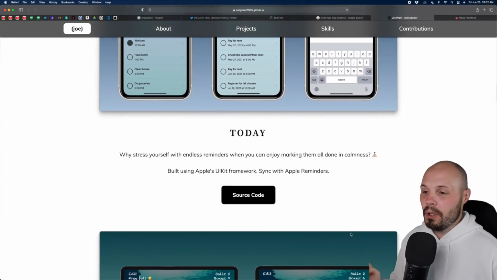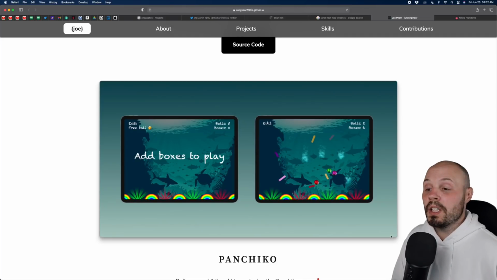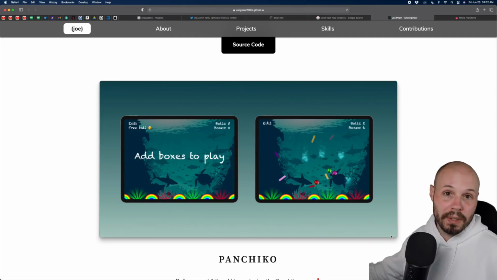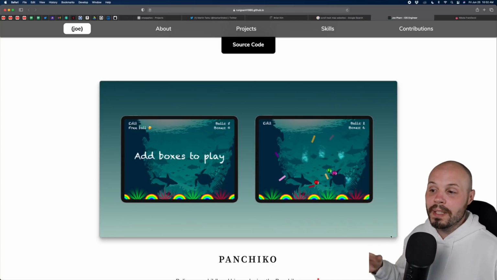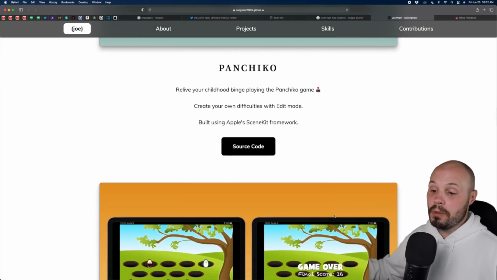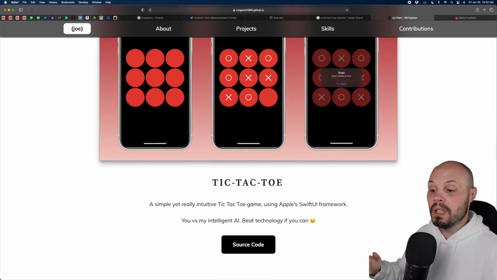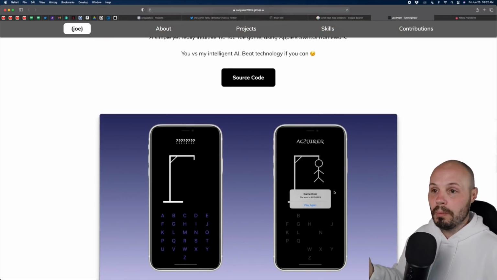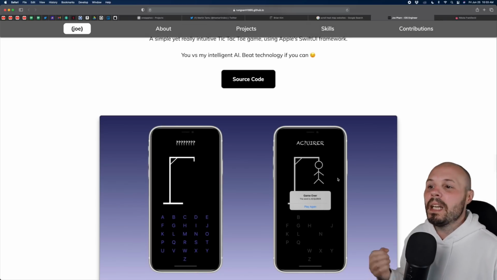What I want to talk about though, and I think this is a good lesson for those of you out there, because I know many of you watching may not have full-blown apps on the App Store or have worked at companies, and all you have are tutorial apps. So the reason I bring that up is this is nothing but tutorial apps that he's followed, from Paul Hudson's 100 Days of Swift. This is one of my tutorials. None of these apps are your own. And that's fine. That's not what I want to discuss here. I want to discuss being upfront about it.